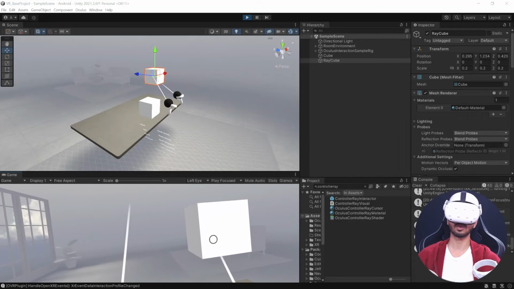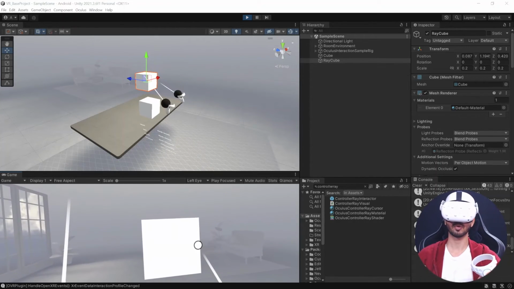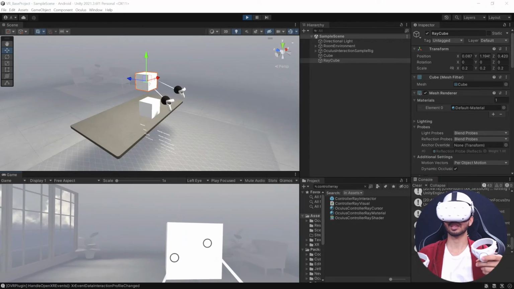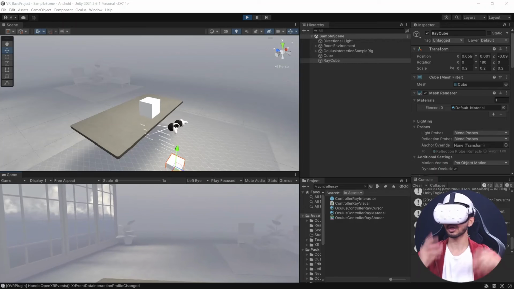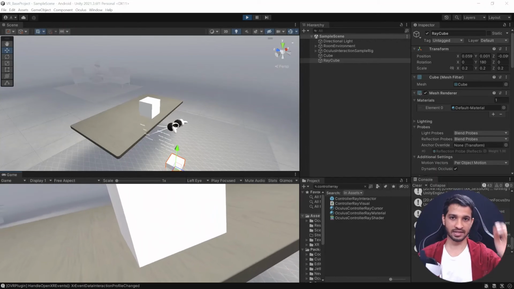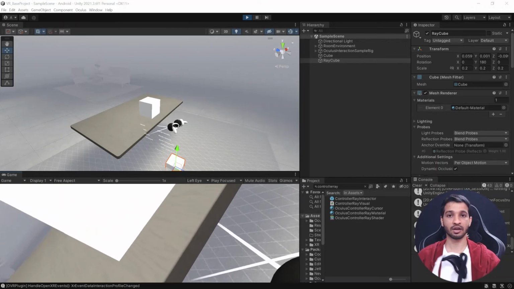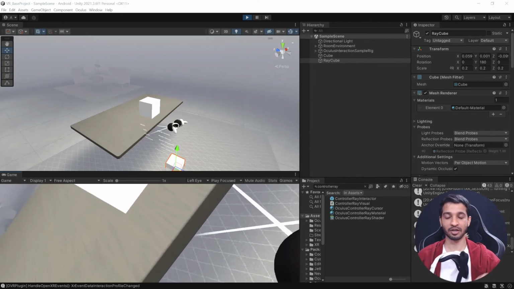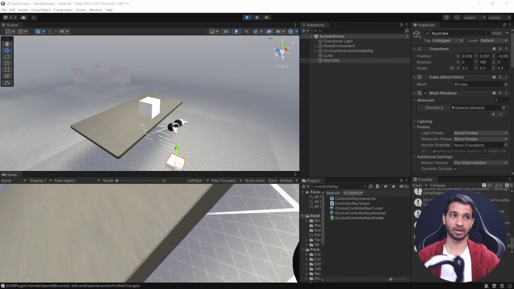Now there's one more thing that you need to know. So suppose the pointer is here, and if you try to move it too fast, the pointer just slips over the edge and the cube position gets reset. So let me see. So here you go, I just showed it to you. When you move your controllers too fast, it just goes over the edge and it gets reset. So if you find that this happens when you're testing it out, then you need to know that it's happening to everybody. I think this is a small bug and this has to be fixed in future updates.